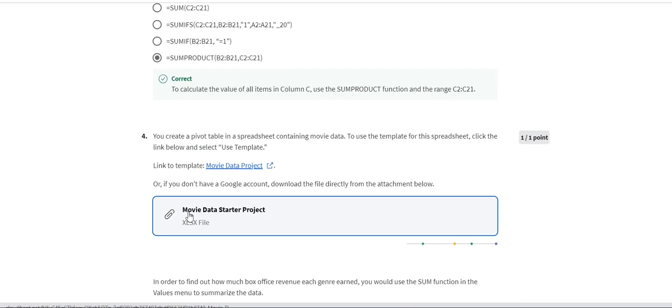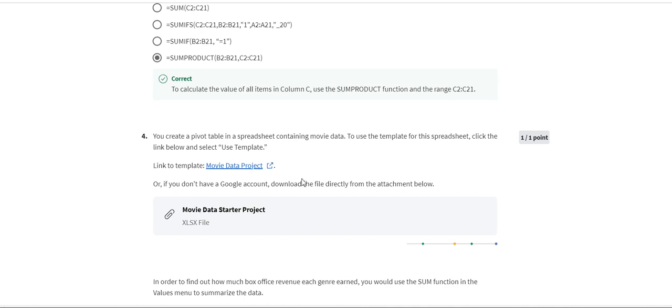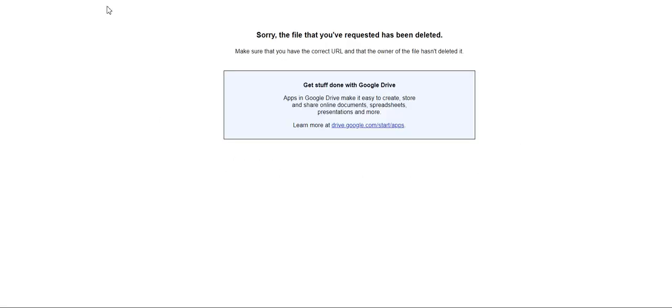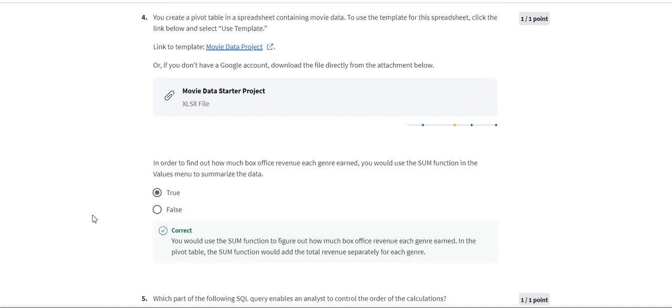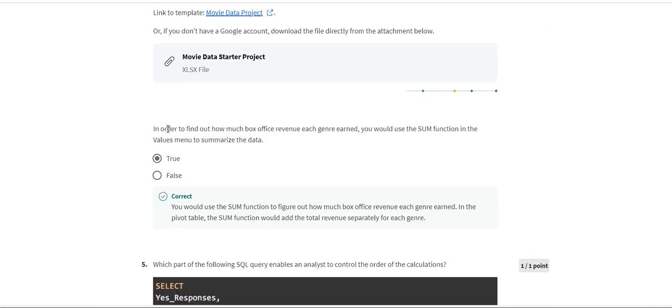Fourth: you create a pivot table in a spreadsheet containing the movie data. To use the template for your spreadsheet, click the link below. If you don't have a Google account, we'll look at the questions first.